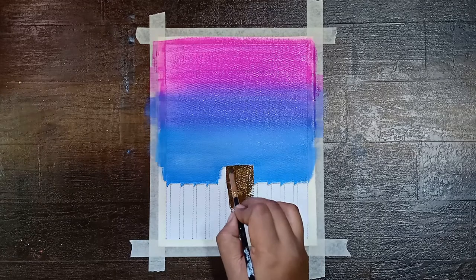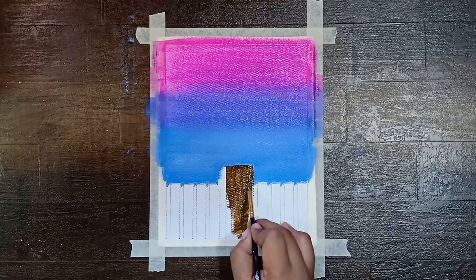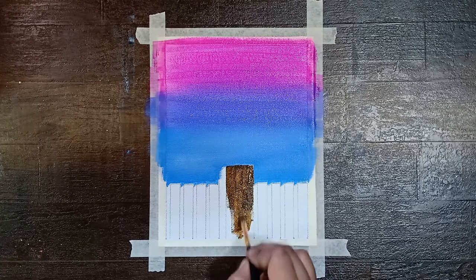Traditionally, Hanukkah candles are lighted on a menorah. I am painting the candle stand by using the darker and lighter shade of burnt sienna.